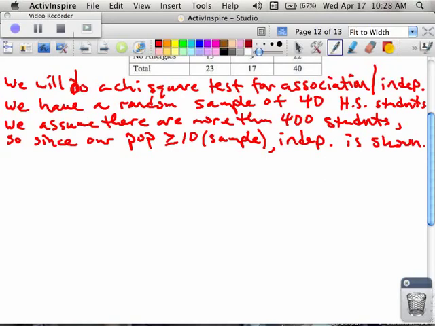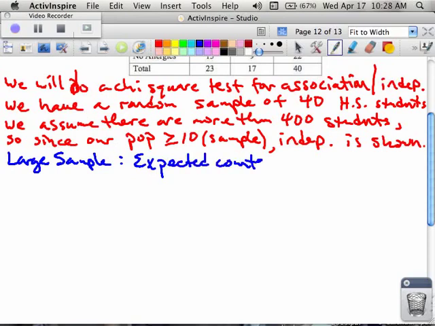And in order to find out whether or not we have our normality, we have to see the large sample size. So when we look at the large sample size, I'm going to do this in a different color so it's easier to see. So let's check the large sample size. And that's with when our expected counts and what that is. So we take our marginal distributions and calculate that.